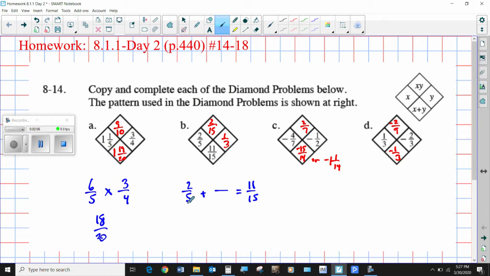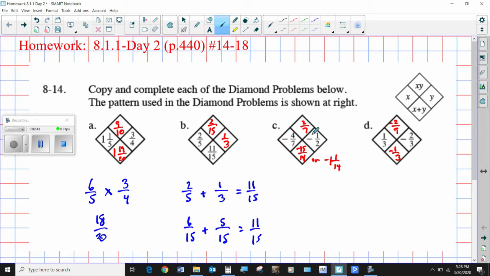So I think what we need to do is change that so it's got 15 for the denominator, so that becomes 6/15 plus something else over 15 is going to give you 11/15. And so now instead of subtracting 6/15 from 11/15, now just take 11 minus 6, and that's 5. So that's got to be 5/15, which simplifies down to 1/3. So that's the number right there is going to be 1/3. Now let's multiply. 2 times 1 is 2, and 5 times 3 is 15, and that cannot be simplified, so we'll just leave it as it is.